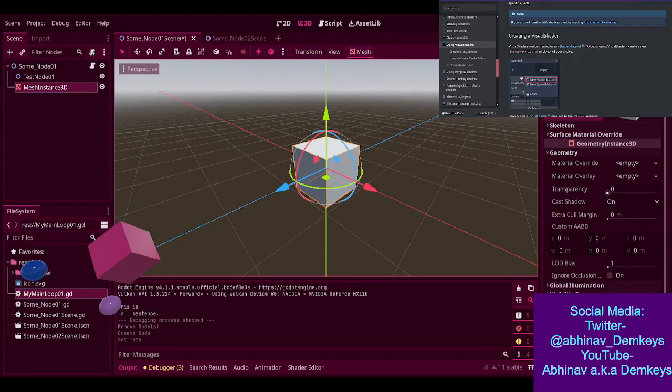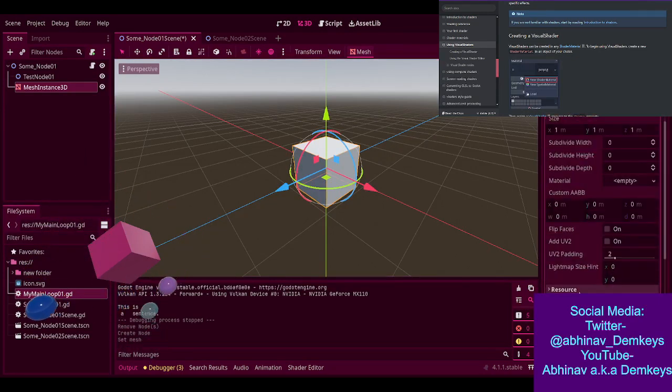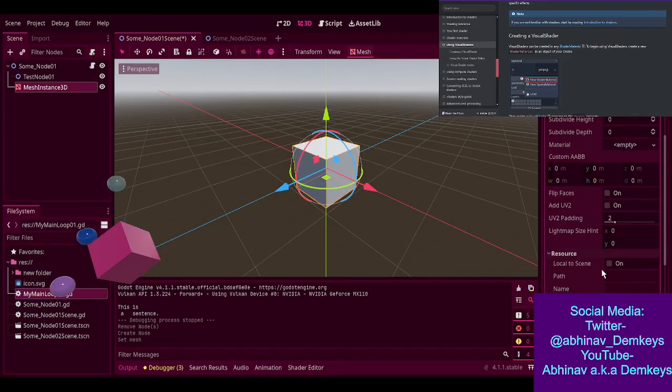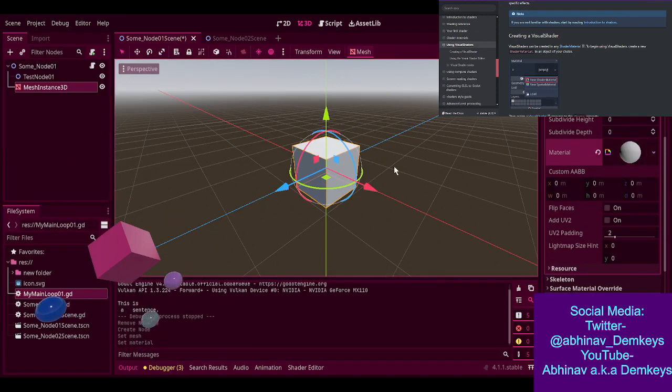There's a material slot. How do I set that? Oh, from here, I think. Resource. Is it resource? I don't think it's resource. No, it's here. Okay. Material. So, standard material, shader material. Alright, great.